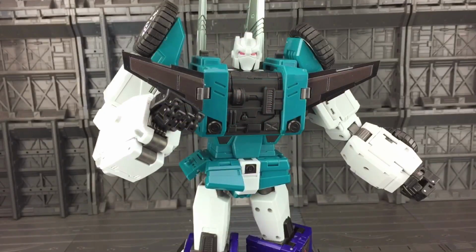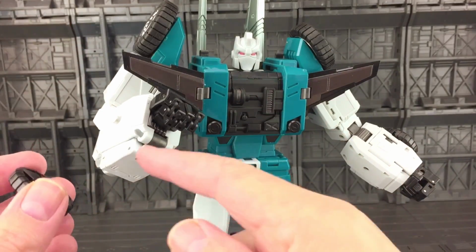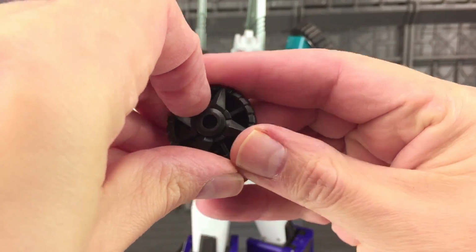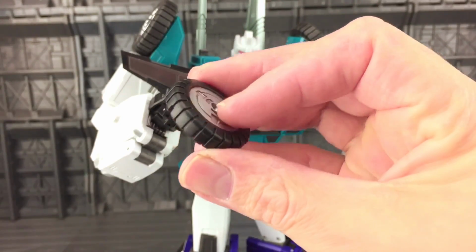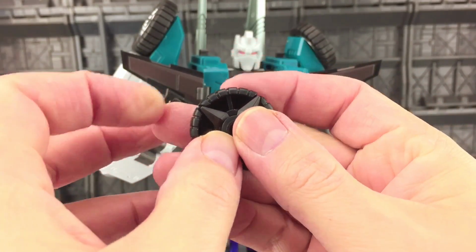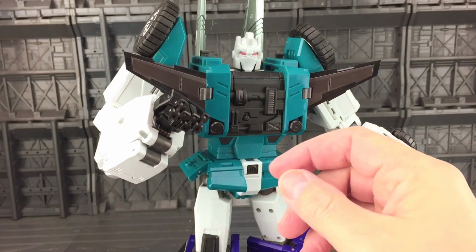Now let's get Hanzo transformed up. Let's start with his wolf mode. As a nice little Easter egg, if you remove the tires from the arms of Hanzo, you actually get some nice little ninja throwing stars embedded into the center of the tire, which I think is really nice. That's a good idea. Now you do need those on there to complete the wheels, but I think that's a nice little touch. Anyway, for now we'll keep that off.